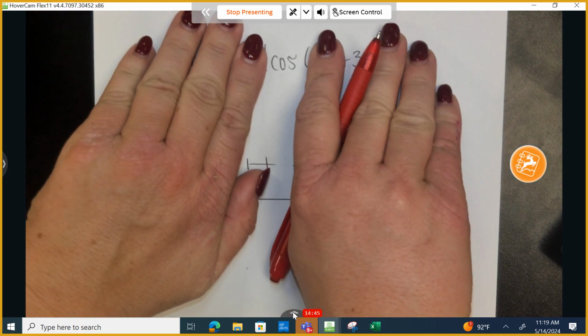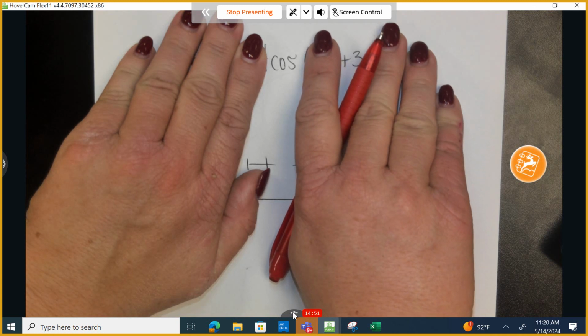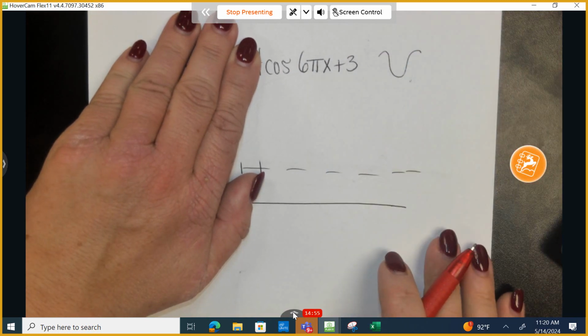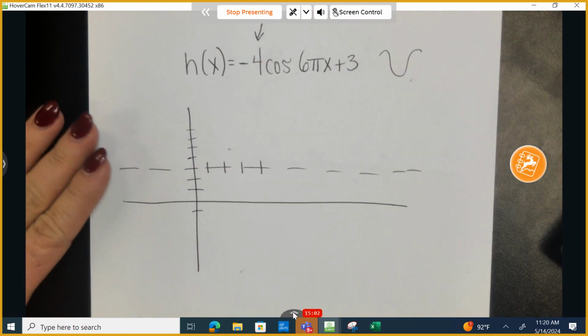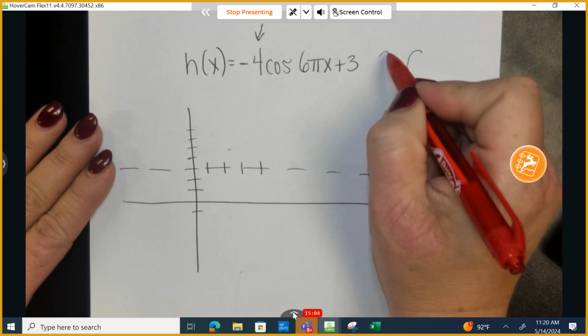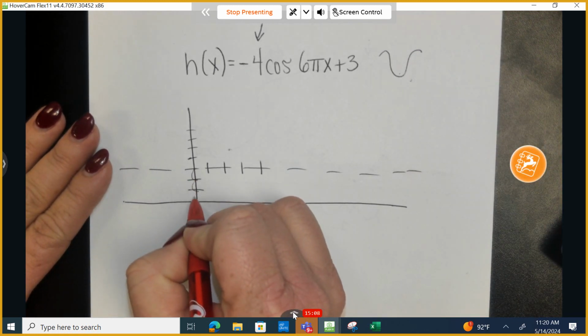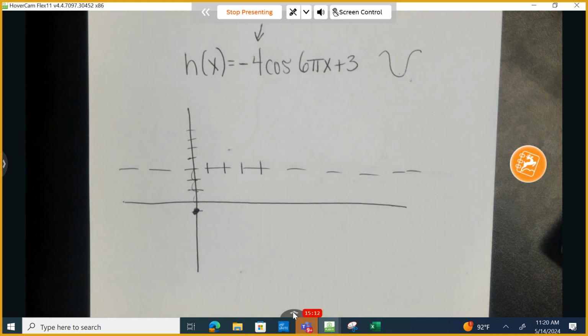Whenever you just see cosine, what do you normally have? You normally have hill, valley, hill. That's what you normally have. Are you going to have that this time, Karen? Why not? So where do I start? If I'm not going to go hill, valley, hill, then what do I do? So valley, so I start down here. 1, 2, 3, 4. That's my first starting position. I've not done step 1, but that's where I start.